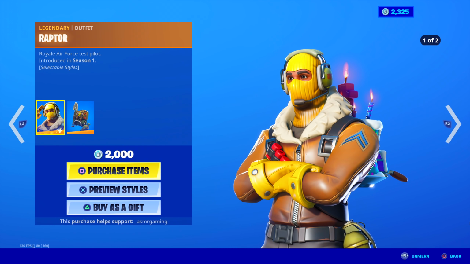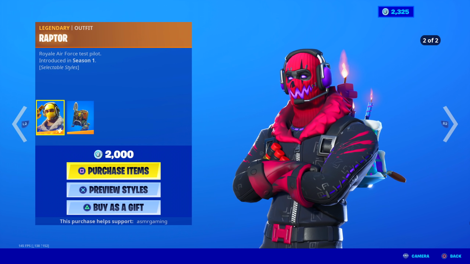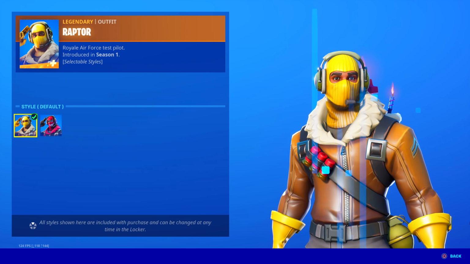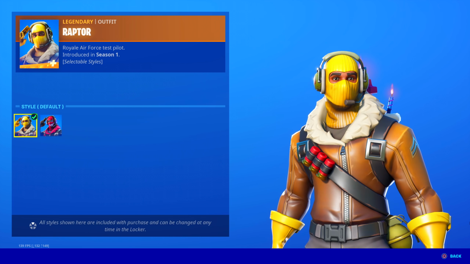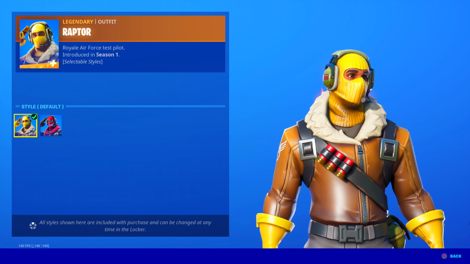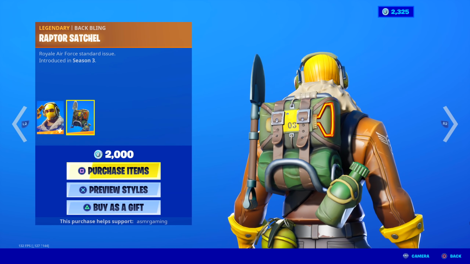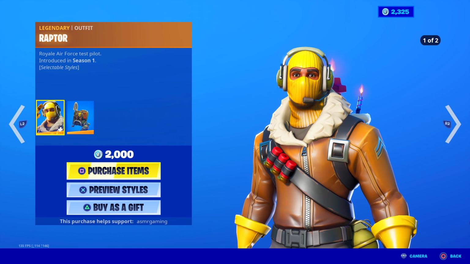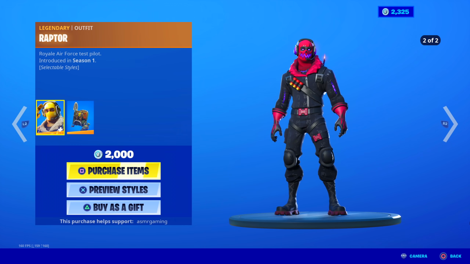And of course we got Raptor back today. Hello there, Raptor. When's C-Day gonna come back though? That's what we need to know. Royal Air Force test pilot. Got a second edit style, which is like a Halloween one. Cool, but the original is the classic one that everyone loves. Comes with the Raptor satchel back bling, which is iconic at this point. Royal Air Force standard issue. Love the Raptor skin. Legendary and definitely worth it. Love his skin, everything about this.